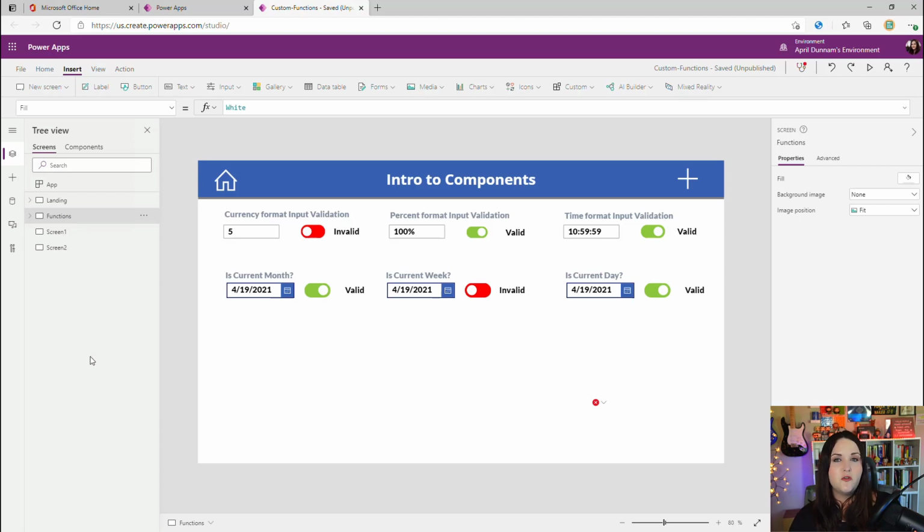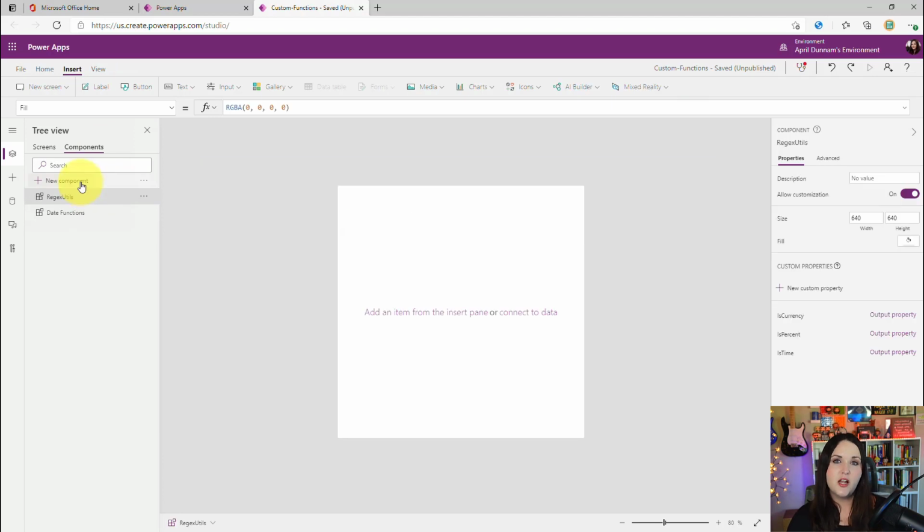So if I wanted to redo this header as a component, I can open up my Power App and click on the Components tab in the tree view. And you'll see an option here for New Component. So we can actually create these components within your Power App itself. We can also import components from other applications, which we'll get into here in a bit. But let's click on this New Component button and let's see what the process looks like to create a new component. So you'll notice as soon as I clicked that, a new option here in the tree view showed up under the Components tab called Component 1. This is the placeholder for me to build out my brand new component to use.